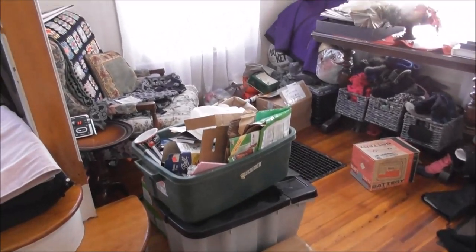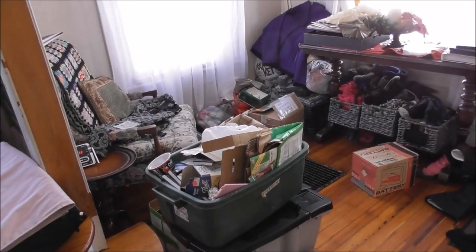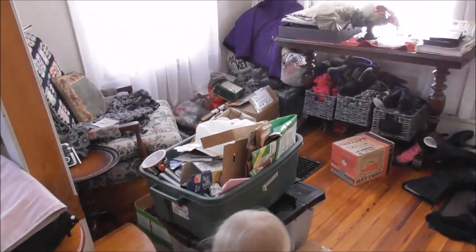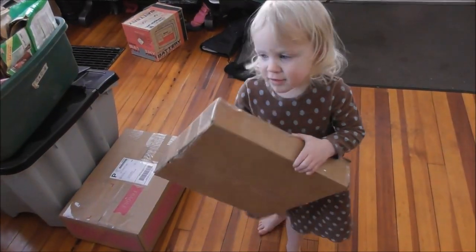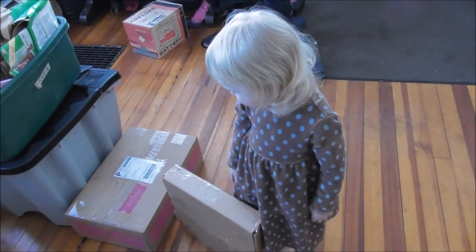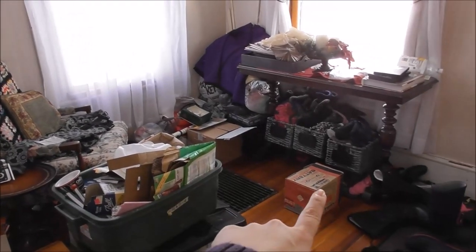We were debating about taking a run to the recycler and running all of our errands because all of this that you see is actually donate. We have been working very hard at trying to just clear out — I think you guys have seen Art working on that. These are for the mailman today. Most of this is going to be donate and we actually need to go and run our errands. That's going to go back to my parents. Last year we wanted it to be our last garage sale at our home, and so this year we've been donating things or finding new homes for them. The downside is it kind of piles up in the entryway until we can run to the donation center, whether it be City Mission or Salvation Army.